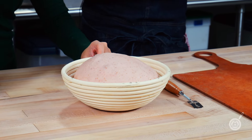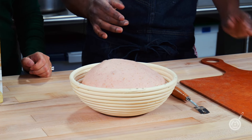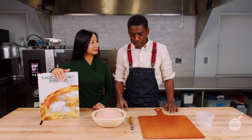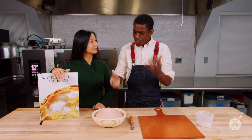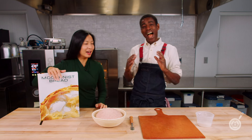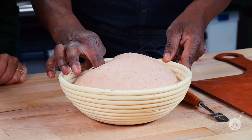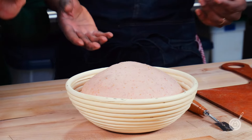It is day two and look at this dough — it is so cute and pink and fluffy. I have to admit, it came out a lot. Like I said yesterday, I'm not used to making these kinds of artisan sourdoughs, but from reading the Modernist book and going through all the directions, I think I nailed this. This looks just like the photo. When it's proofed and ready to go to the oven, you give it a little tap like that and it should come right back — just like that.